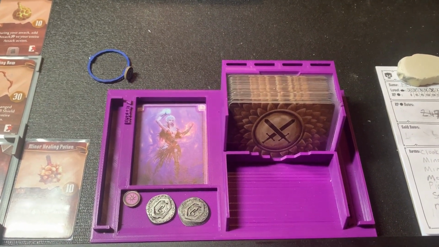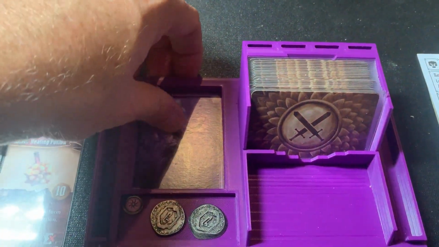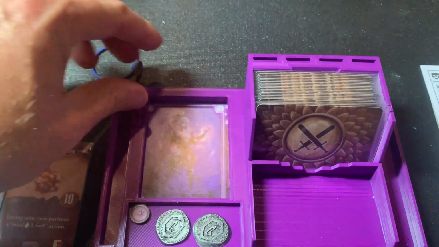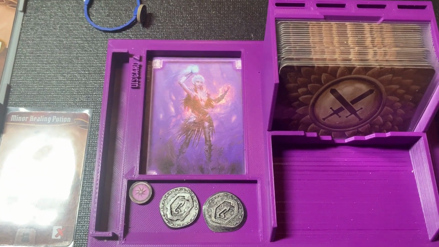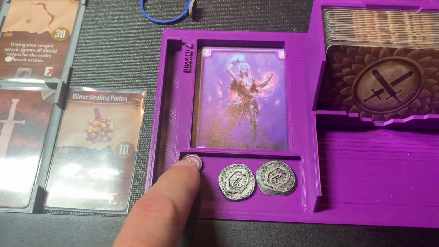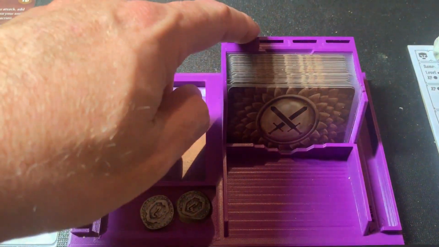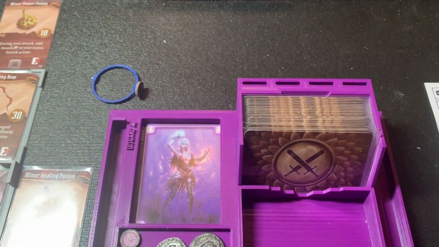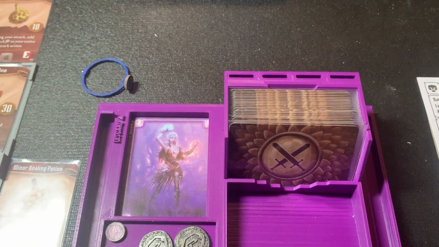Another thing to note in relation to the dashboards is that the actual dashboard print fits over your character mat, like so. So your dashboard will just drop over the top. You've got the character art there that sits in that window, which is pretty cool. And you have this little pocket here where you can keep coins or your little trackers. And you also have these status effect token holders, which we never use. We use Gloomhaven Helper, but if that's your thing, that's another advantage of these dashboards.